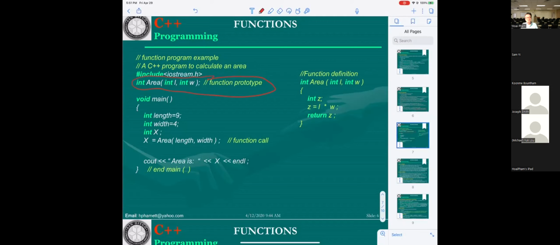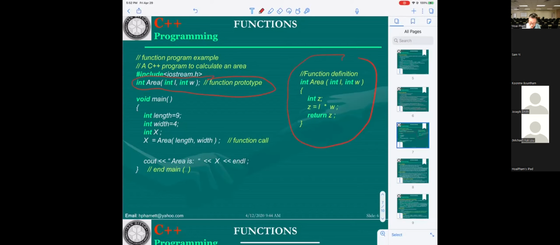Integer W, W will be type integer. That's the function prototype. And with the function prototype, you must have the function definition. You see right here, the function definition. The first line is copied exactly the same as in the function prototype: integer area, integer L, integer W.